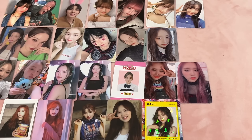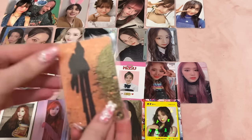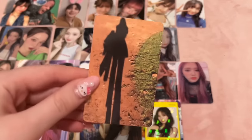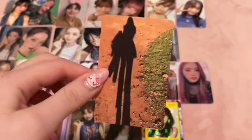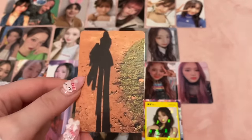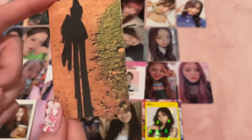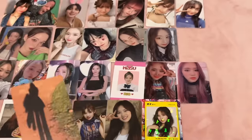This is the last card I have, which is this Irene Day 2 card. Her iconic shadow Irene. I really wanted this, and right when I was about to buy it, I had a coupon for like 20% off, and then also my credit card gave me credit balance, so I think I paid $3 for this, so that is pretty swag. I think that's the last clip.